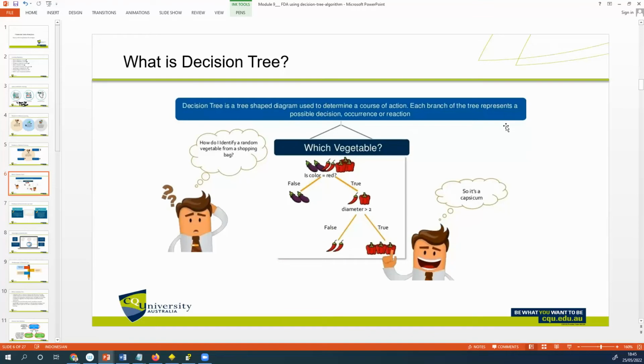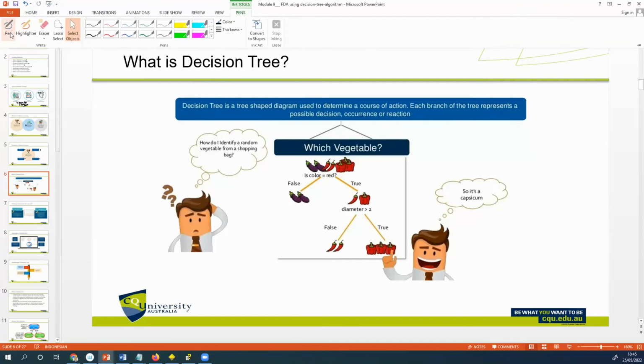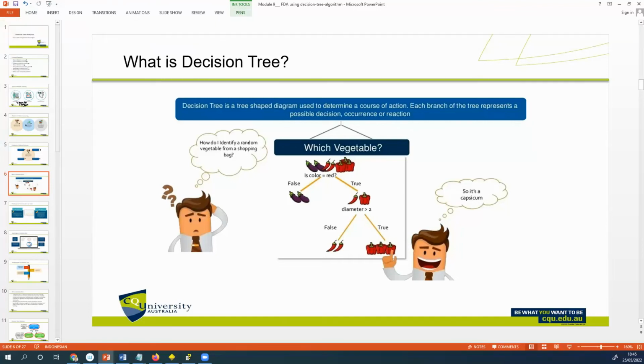So what is decision tree? Decision tree is a tree-shaped diagram used to determine a course of action.